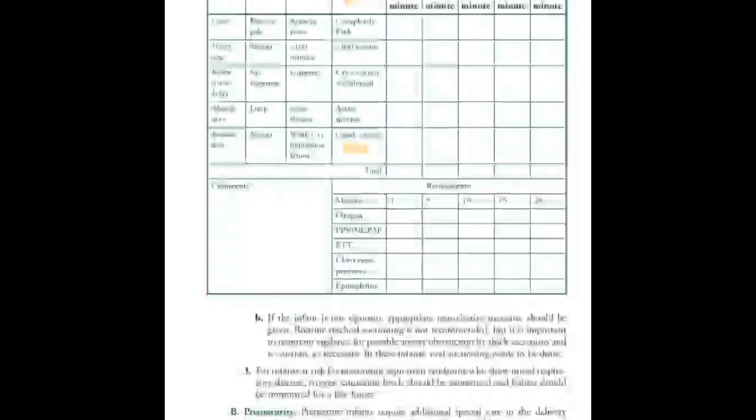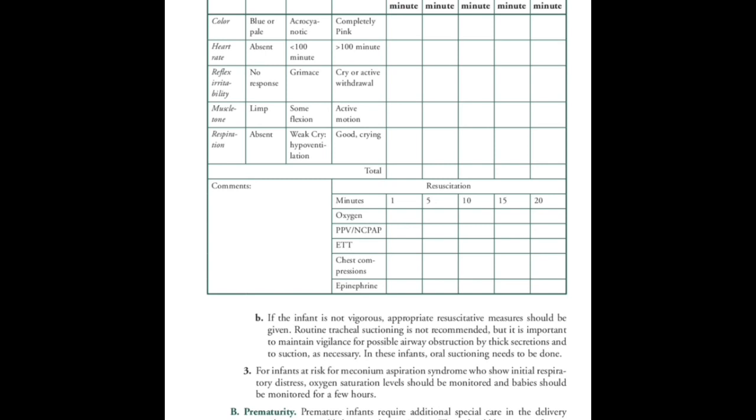Okay, so the maximum score here would be 2 into 5 for the parameters, that is 10, and minimum score would be 0 obviously, right? So we monitor this APGAR at 5 minutes interval. The first is done at 1 minute, then 5 minutes, subsequently at 10, 15 and 20 minutes.